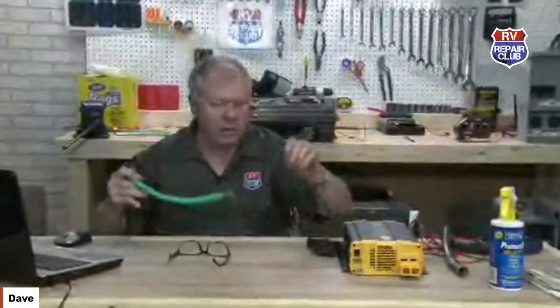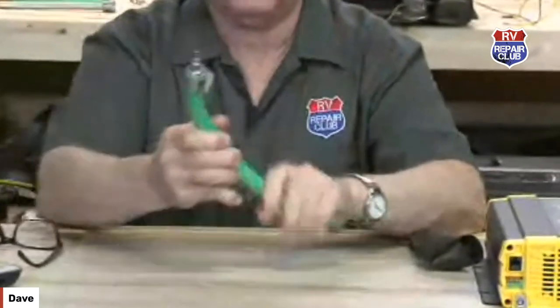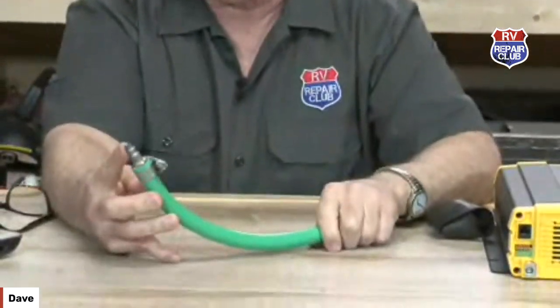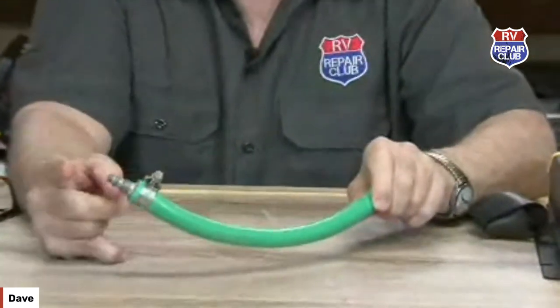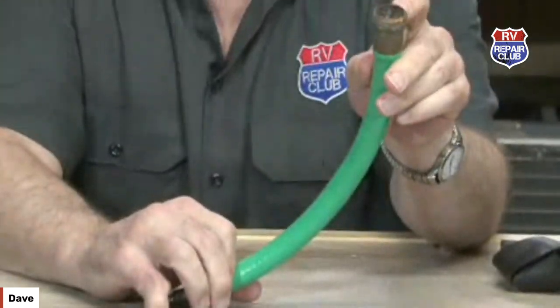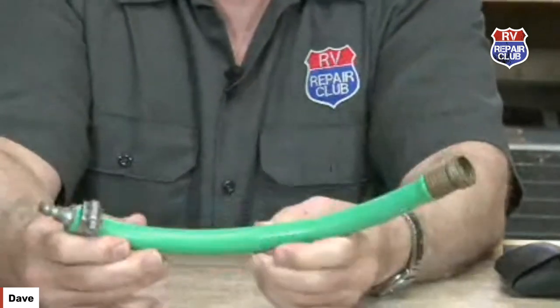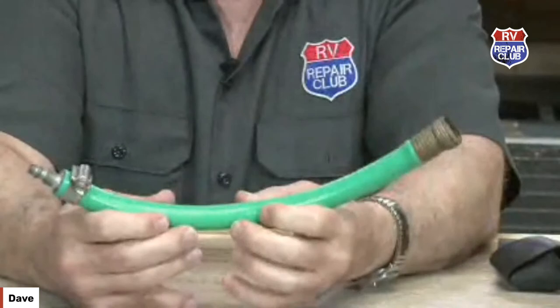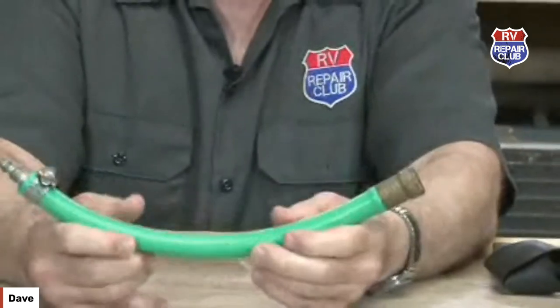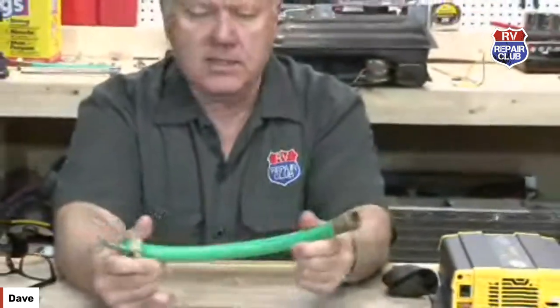first of all, you drain the water out of your freshwater tanks. You drain the water out of the water heater. You put on the bypass on the water heater. And then this is just a hose clamp I got at Harbor Freight and an air chuck, piece of garden hose with the male end on it here. If you don't want to cut up a good garden hose, you can just buy a half-inch tubing at Ace Hardware or Home Depot, something like that, and then put one of those garden fitting hoses on it and a clamp on that side as well.